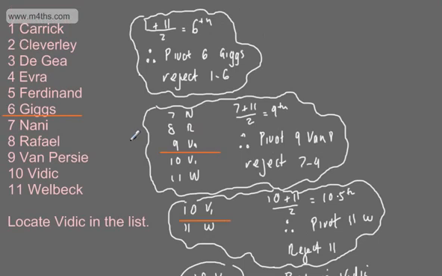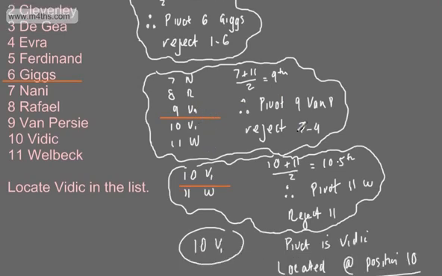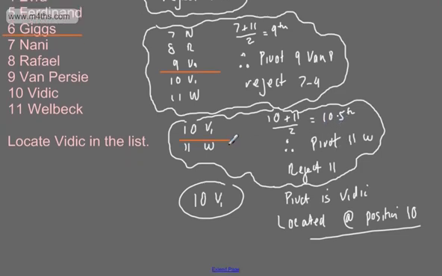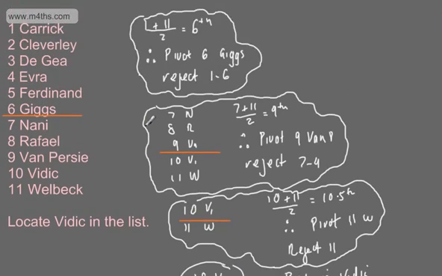That seems a long way round, but generally in an exam question that's what you would do - located at position 10 and we end the search. So all we've done is carried out the binary search. We've got 11 names; the 6th is the pivot - Giggs. We reject 1 to 6. Then 7 to 11 gives us the 9th term, Van Persie. Vidic appears after Van Persie so we reject 7 to 9. We're left with 10 and 11; rounding up gives the 11th as pivot, we reject 11, and our target is the pivot. There are three scenarios: the target is below the pivot, above the pivot, or the pivot is the target.